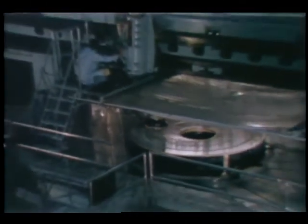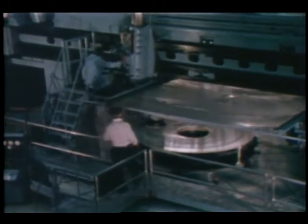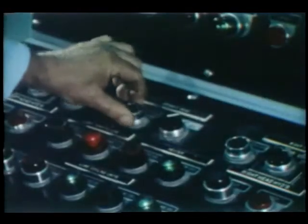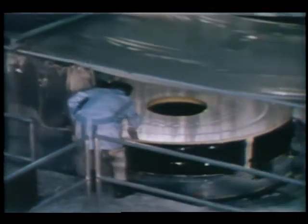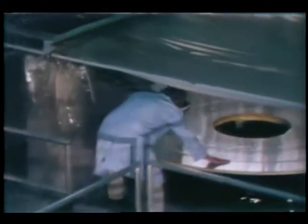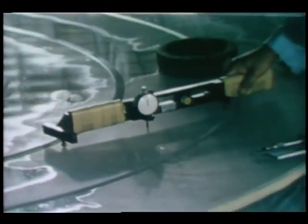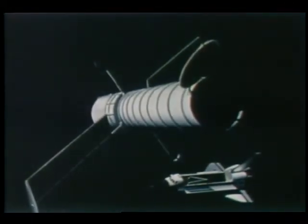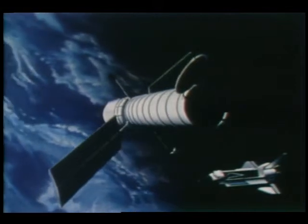A new tool for the 80s will be the Space Telescope. Weighing five tons and measuring 43 feet long by 14 feet in diameter, the Space Telescope will give astronomers unprecedented views of space, unobstructed by the veil of the Earth's atmosphere. The 94-inch primary mirror — the largest astronomical instrument ever to be placed in space — is shown here undergoing initial grinding and polishing operations at the Perkin Elmer Corporation in Danbury, Connecticut. About 300 pounds of glass will be removed during the lengthy process. The new Telescope Observatory is scheduled to be placed in orbit by the Space Shuttle in the 1980s and will circle the Earth at an altitude of 310 miles.